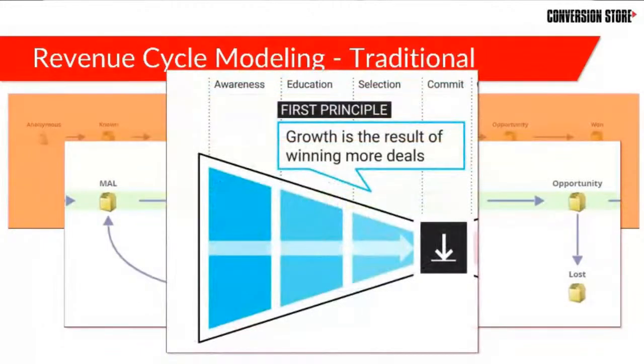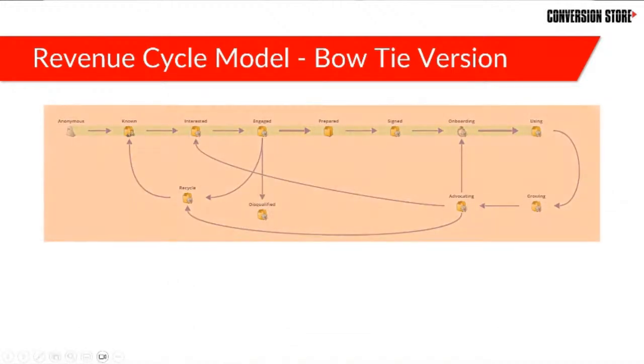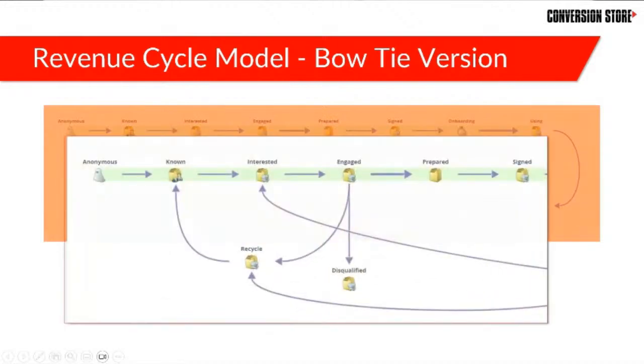What we want to get to is moving beyond this left-hand side of the bow tie that we're talking about. On the right-hand side of the bow tie, we're going to talk a little bit about the overall sales cycle. You can see here that we still have the left-hand side that's talking you through moving through that sales process of being able to get them to a signed state. Each of these boxes is a stage in your revenue cycle model, and it's basically measuring a milestone, if you will. And all of the data from each of your campaigns is driving into that.